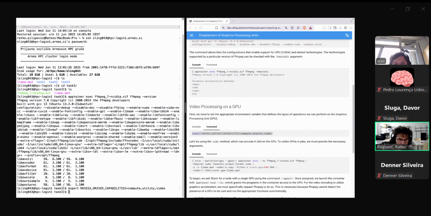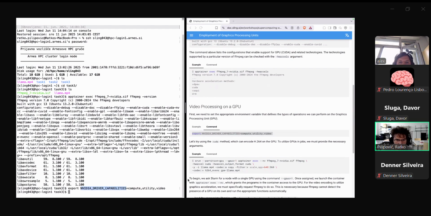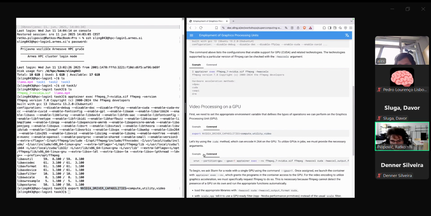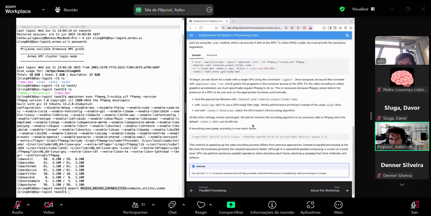So we export the environment variable NVIDIA driver capabilities. Now, this is FFmpeg specific. Sometimes, for your problems, you may need to export some variables, maybe you will not. The thing we need to focus on is this command.